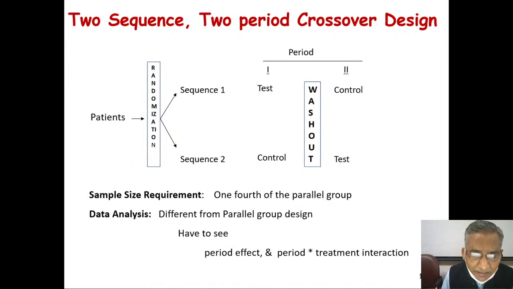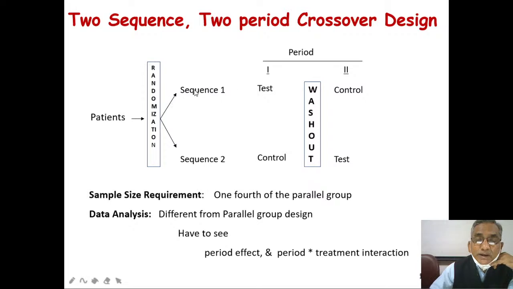Now that was for the parallel trial. Now many times people do a crossover trial. A crossover trial means again you have two groups, A versus B. Now a patient allocated to one group receives the second intervention in the second phase. So here patients are enrolled and they are randomized, and what you randomize here means you decide what he should get. So basically you are deciding not A or B, but you are deciding the sequence. In sequence 1 he gets test first and then control later. In sequence 2 he gets control first and test later.